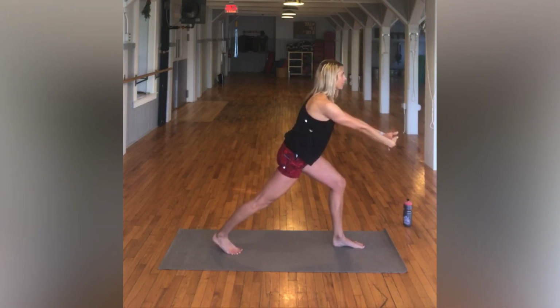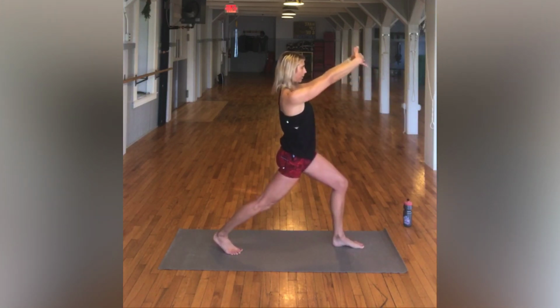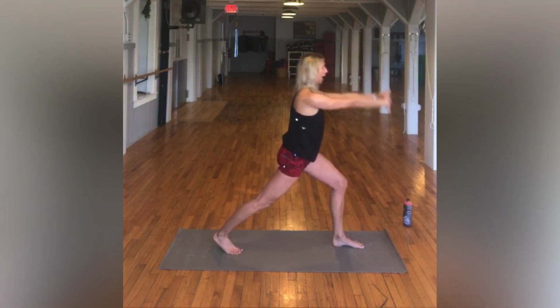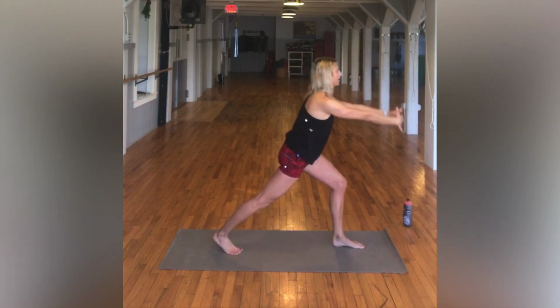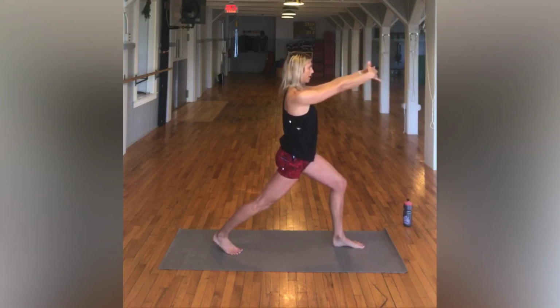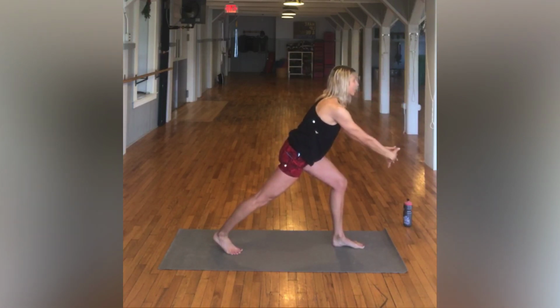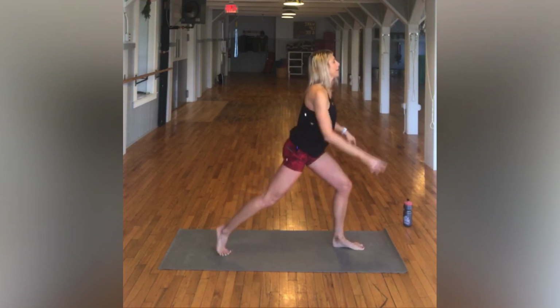Stay with that chest forward, though, and then lift it up. Shift it back for 1, 2, 3, 4, 5, 6, 7, 8. 2 more. 9 and 10. Good. Either step forward and then back into that low lunge, or if you can control it, right back down into that low lunge.